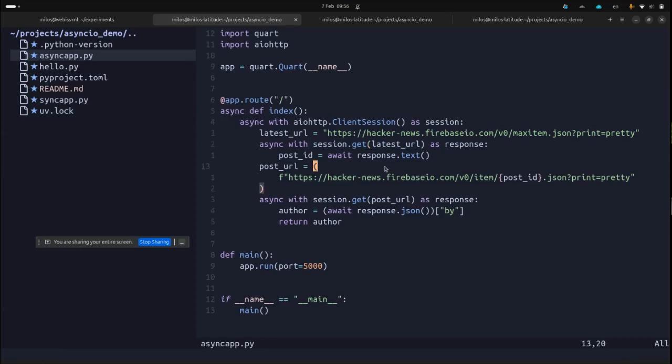Right. Yes, you are right that inside this one function, everything executes in order, and you indeed have to wait for the first request to finish, and then you can do the second request on the second URL afterwards. You have to wait for the first part to finish for the second part to start. That's right. But while we are waiting, other requests issued to your web server can be handled in the meantime. So that's the gain here. Yeah. This is actually a better example than I thought. Thank you.